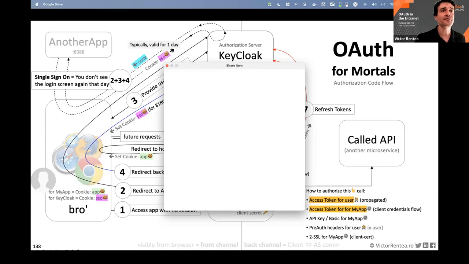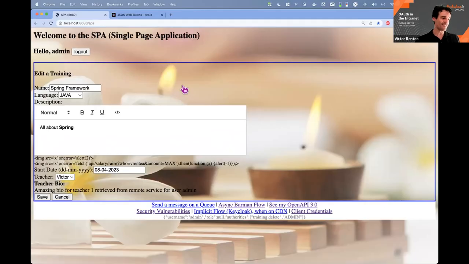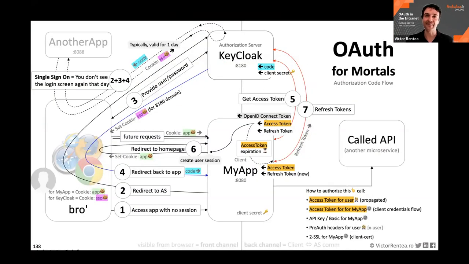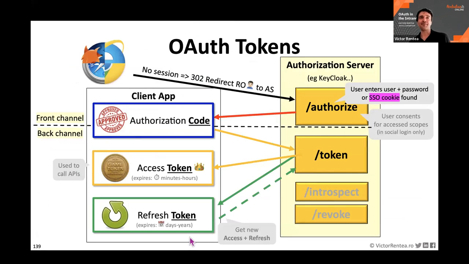Congratulations. Is there any limit for the refresh token? I mean, when would the refresh token really expire? That's a good question. Days, weeks, years. Years, imagine an application on the mobile. An application on the mobile could keep a refresh token for years, with which it can get from Google, from an authorization server, from KeyCloak, new access tokens whenever you need. That's why you don't need to log in again in some mobile applications, because they keep that refresh token somewhere that they can exchange with access tokens whenever they please.